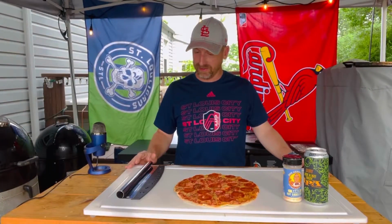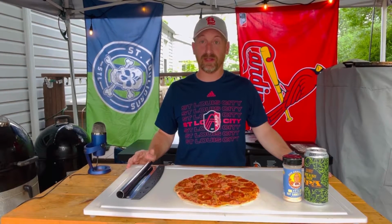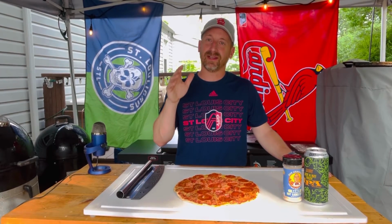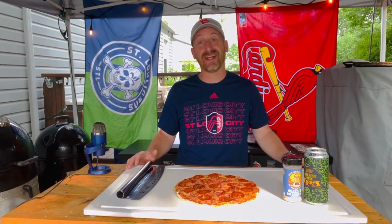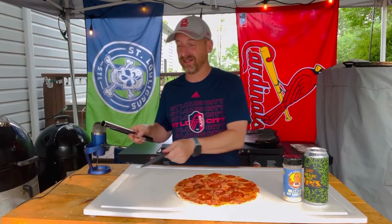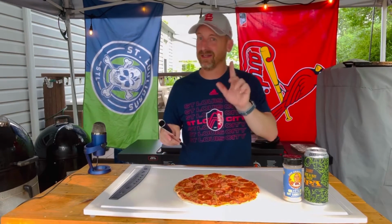All right, so we've let the pizza sit here and rest for about 2 minutes. I'm sure it's still really nice and piping hot, that cheese, but we're gonna go ahead and get it sliced anyway. Now, if you know anything about St. Louis style pizza, they like to cut their pizza in small squares. I'm gonna have to be honest, I ain't a fan of that. I want to grab those triangle slices and fold that pizza like every other human being in every other city. So even though I like the style pizza, the square is not for me.